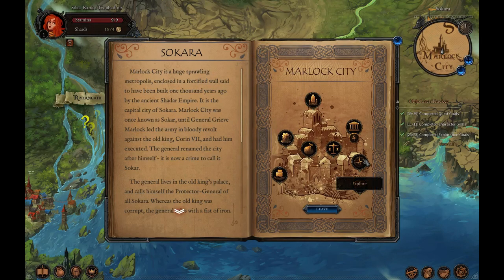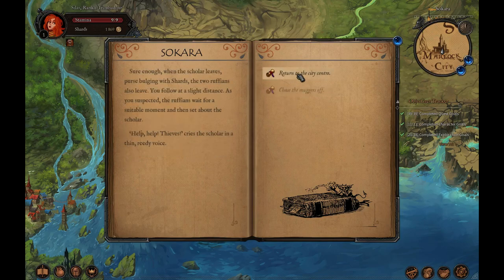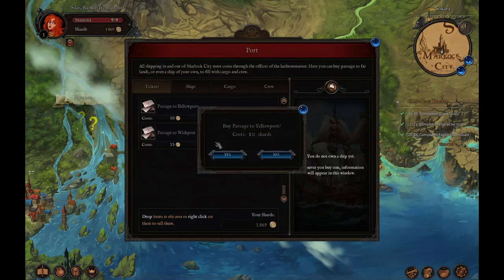Now once you're done with that, explore the city to the streets of the entertainers, go over to the person and pay them money. You can gamble if you want, but it's kind of a waste of time, so you can just leave, follow the scholar, chase the muggers off, help him up, and pick up the vial of yellow dust. That is a very important item and something you want. You're done in Marlock City, so take the passage to Yellowport.